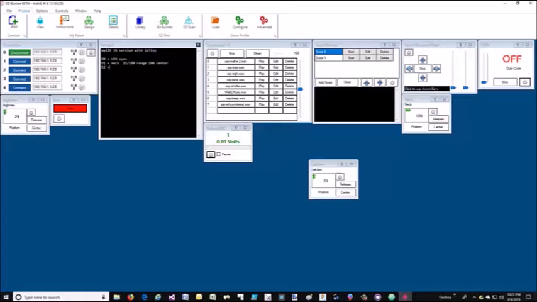D2 equals left arm servo. All right, left arm servo. All right, so that's 180.